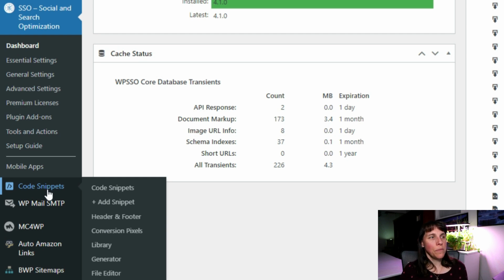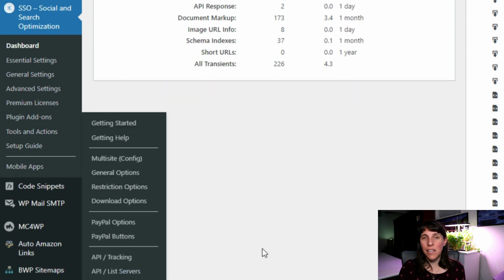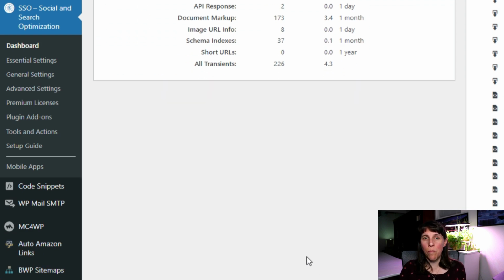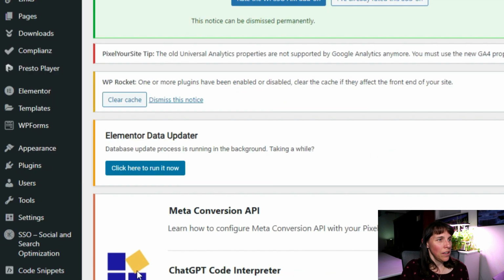Code Snippets is something you don't have to add right now, but if you need to add some kind of integration later with a header and footer code, Code Snippets can let you add code to your web page. And also Header Footer Code is another one that I use. It's called Header Footer Code. I don't think it's on this site, but that's another one if you need to have that.